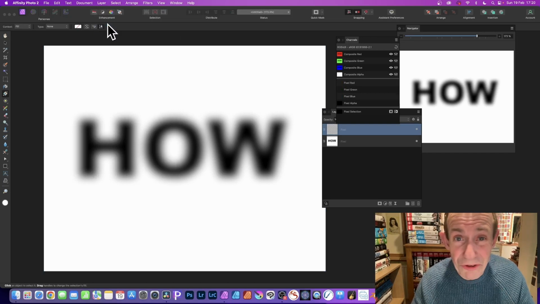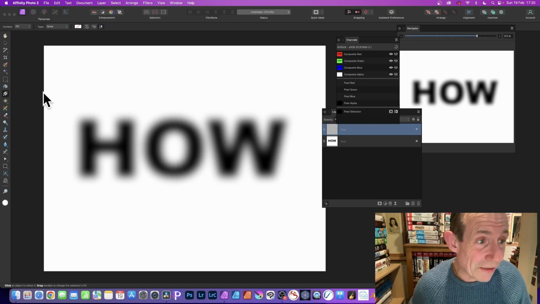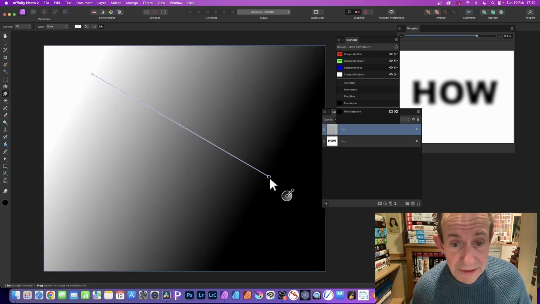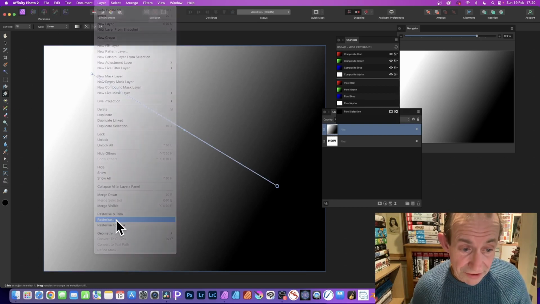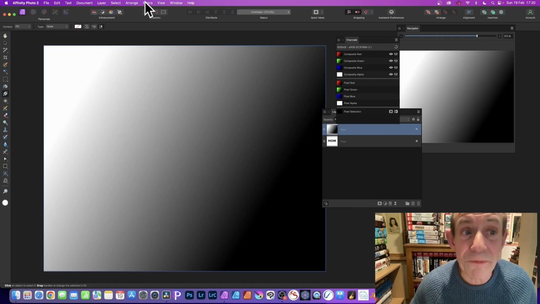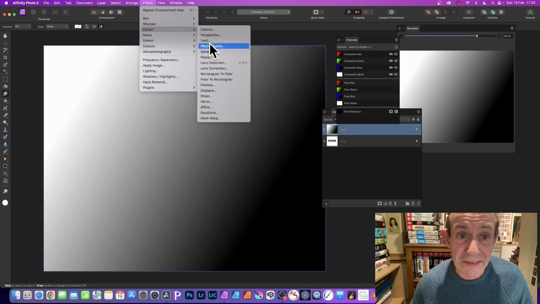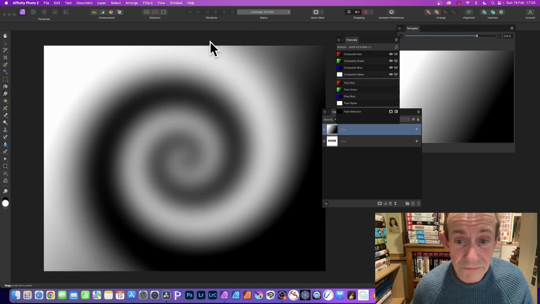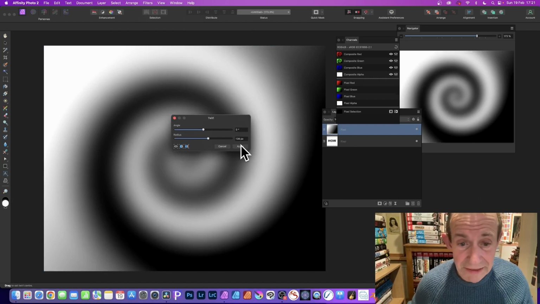Now you don't have to use a gradient, you could use pattern layers, you could use images, anything, but I'm just using a gradient. So with the gradient tool selected, apply a gradient. Then layer and rasterize, so rasterize it all into a pixel layer, and now I'm going to apply a filter effect. So filter and distort. Now I could use any of these. I'm just going to go with twirl.